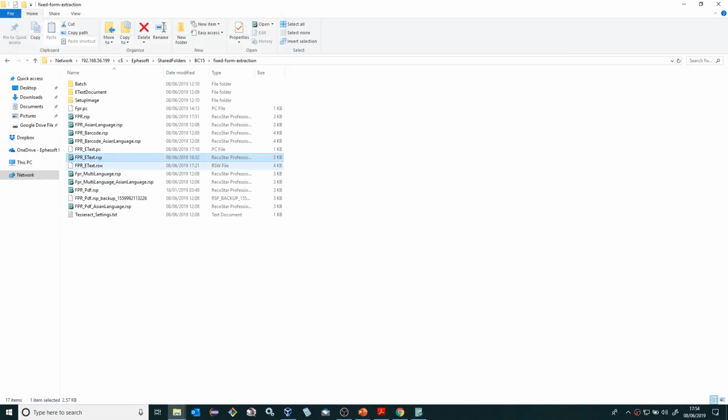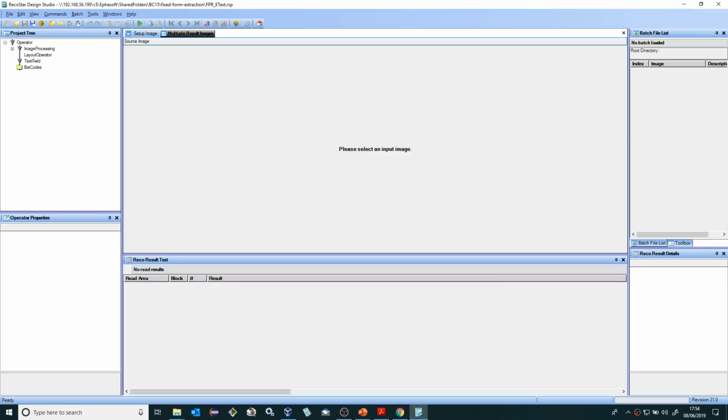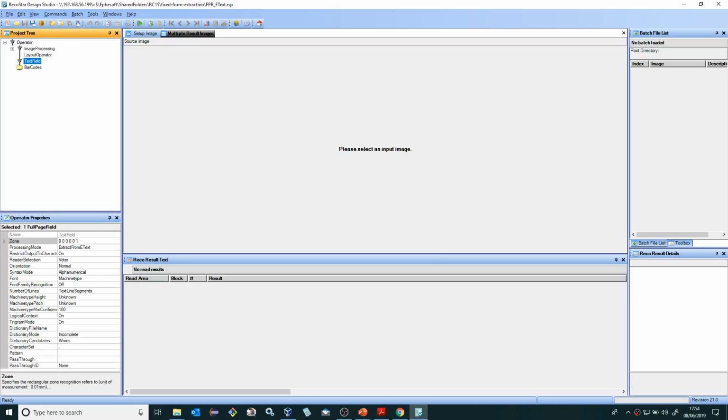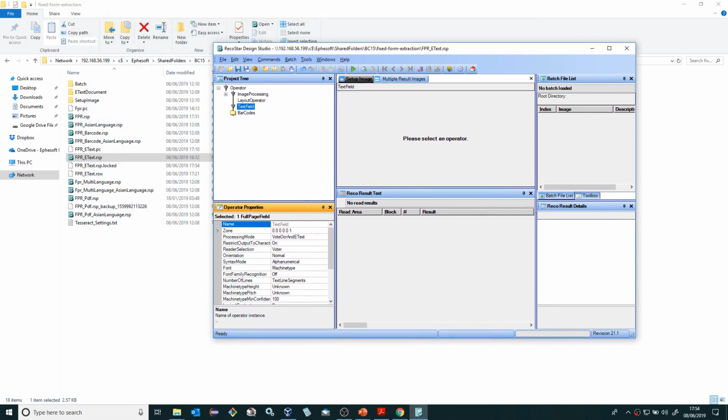And what I'm able to do now is to open that RSP file and to make a small modification to that RSP file. And indeed, if I come here to text fields, you'll see that right now the processing mode is set to extracts from EText. And actually what I can do is I can choose either OCR, I can choose EText, or I can choose this third option, which is vote OCR and EText. And what this does is it actually enables complex algorithms within the OCR engine to decide whether the image should be processed using EText or OCR or a mixture of the two.